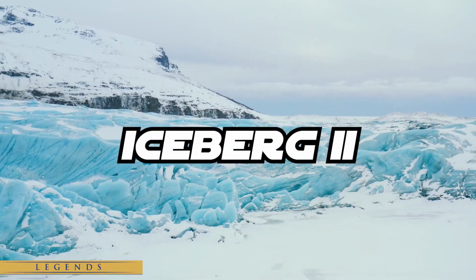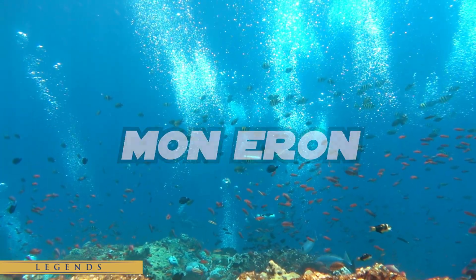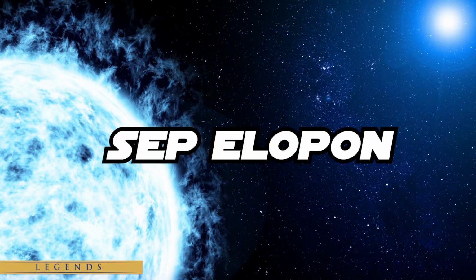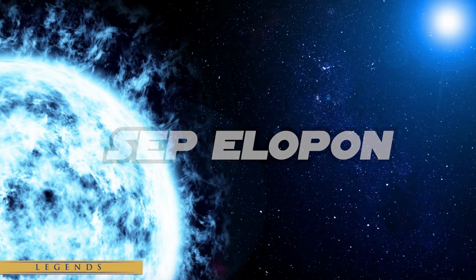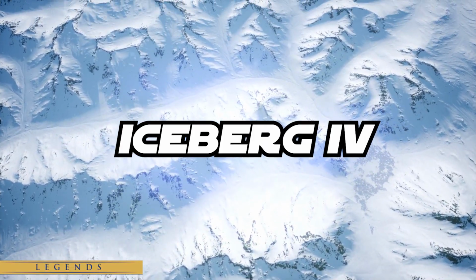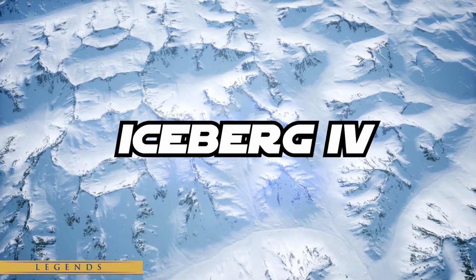Fourth orbit was Iceberg 2, followed by Mon Cala. This world was one of those that the Calamari had discovered and eventually terraformed to act as a colony. That world had 2 moons, while it was followed by the gas giant Sep Elopon and its 32 moons. Not much could be done here except to mine the gases, and it is unknown if any of those moons were ever utilized. And in the last 2 orbits are Iceberg 3 and 4. Though there is constant debate amongst both Republic and Calamari astronomers stating that both of those icebergs should really be considered comets that were just captured by the binary stars.